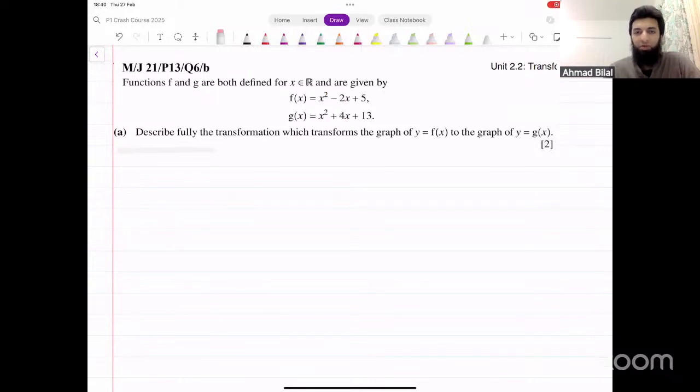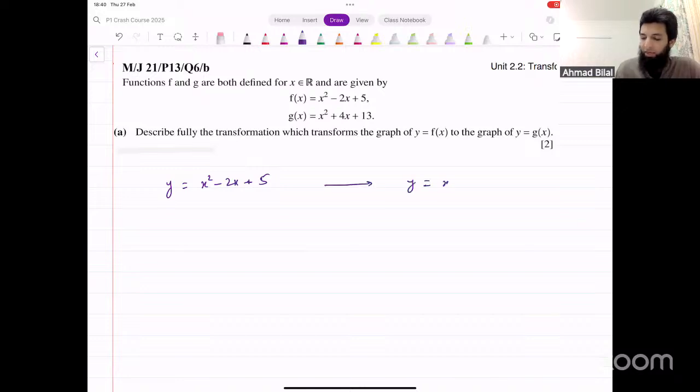What you would do in such problems would be, you would complete the square of both those forms. X squared minus 2x plus 5, that is going to x squared plus 4x plus 13. Now, what transformation is happening? Let's complete the square, and that will make it much easier to spot. X squared minus 2x plus 1 squared minus 1 squared plus 5. These three terms give you a perfect square. So that's x minus 1 whole squared minus 1 plus 5, that becomes plus 4.